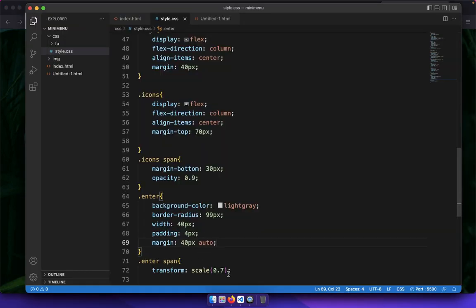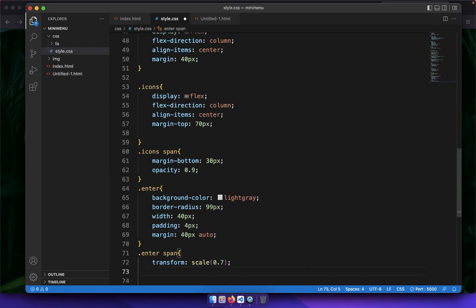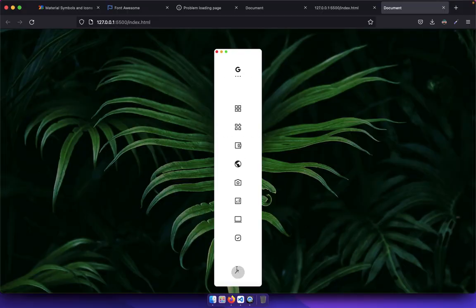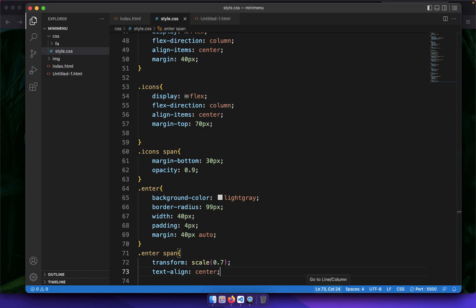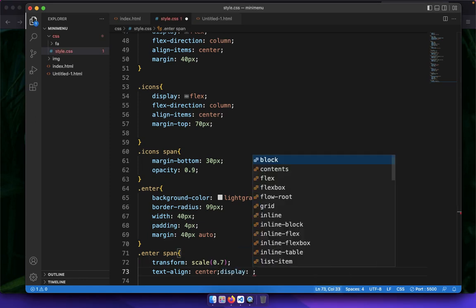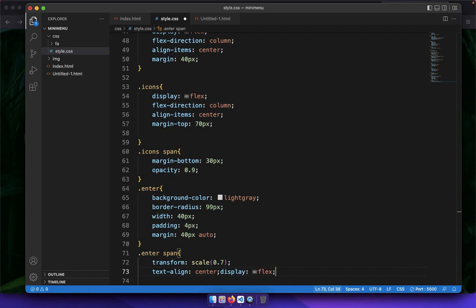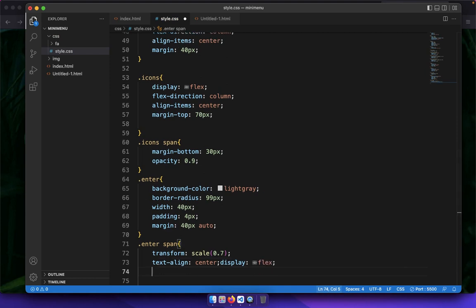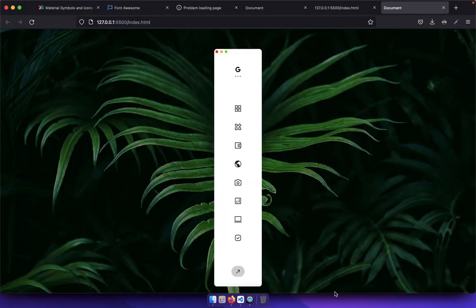Now we need to put this arrow at the center, so the text align in the center. That thing should work. It has not quite worked. How about display flex, justify content center? We should apply all the options. This thing has worked. We are done with most of the things.